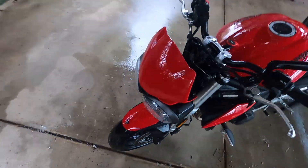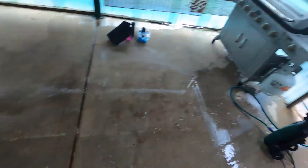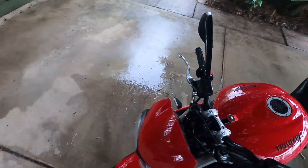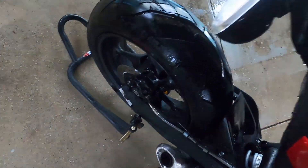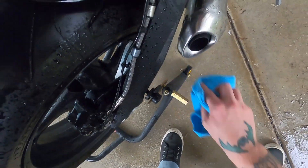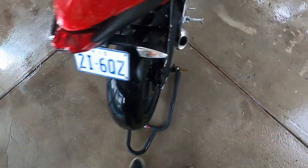Now I'm going to visually inspect it to see if there's any little bits I've missed. Some of this needs to be wiped down a little bit, so I'm going to grab a microfiber cloth to get rid of some of the imperfections still left. Because it is a reasonably new black bike, it's still fairly clean, even though it was filthy before. A nice little tip: if you get a brand new bike, keep it clean every week and you won't have to give it a full wash — just rinse it with water and she'll be fine.